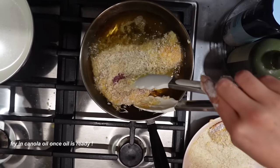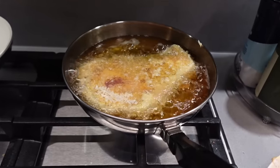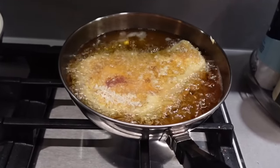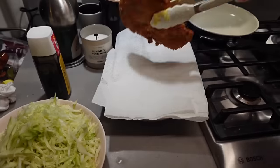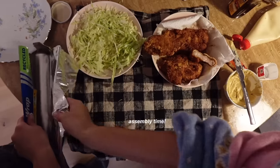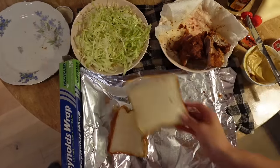Once everything is coated, you have canola oil, and the way to know it's ready is if you put a little bit of the panko crust and it starts sizzling. So I let that cook over medium heat for about 6 minutes, I want to say, and then I flipped it when I saw it was golden brown. You'll know once you see that beautiful color. And I cooked a bunch of them and then assembled them quickly.